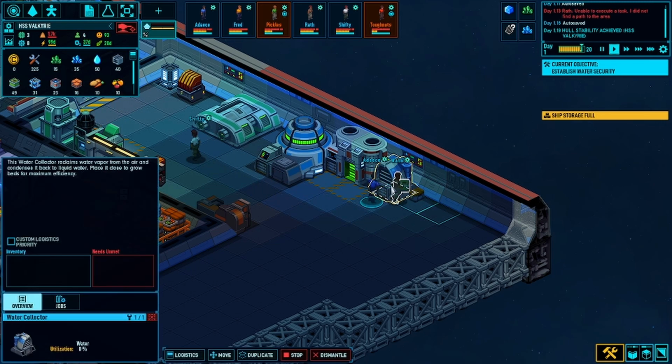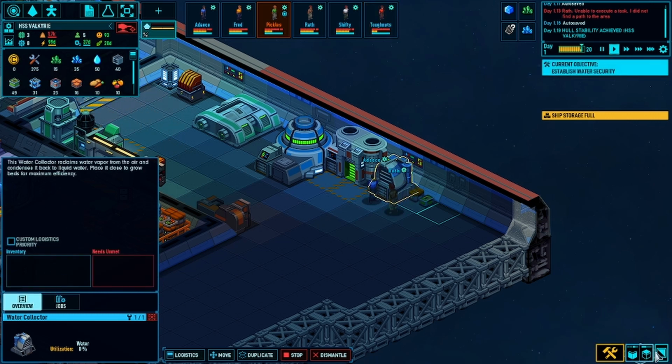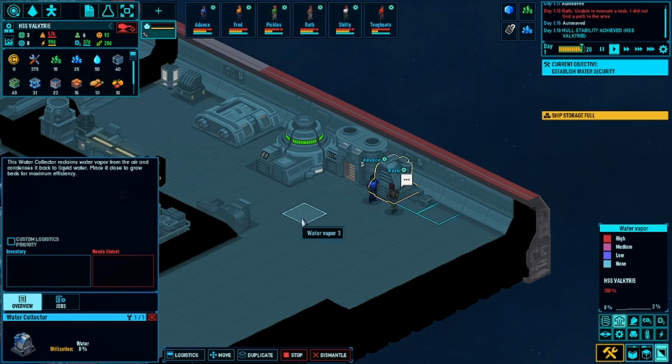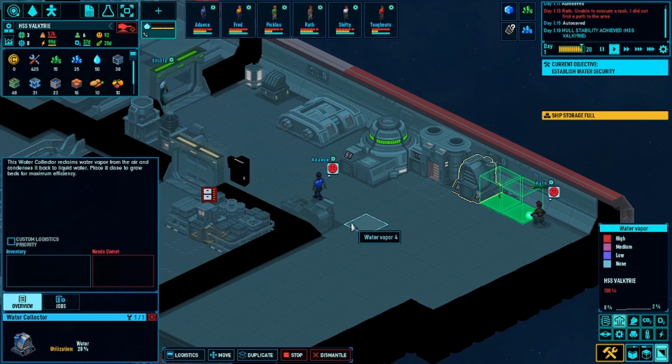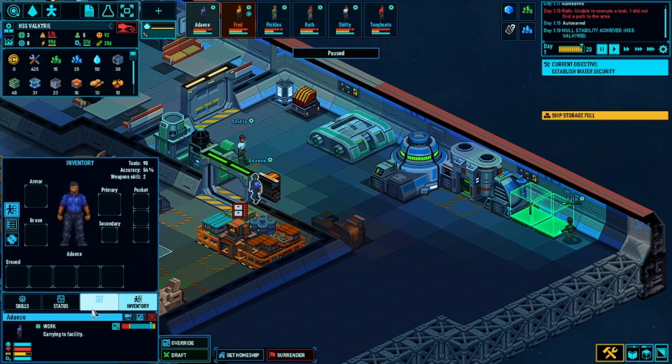Okay. So it looks like the water collector is good to go. And I think it just works on its own based on water vapor in the air. That's this one, water vapor, which is really not much right now. It's primarily going to be because of grow beds. What was that, Denise?